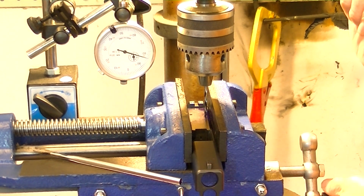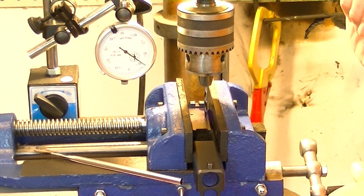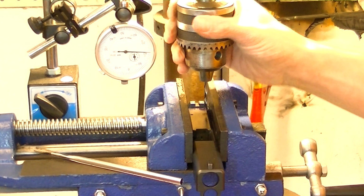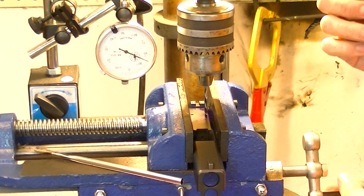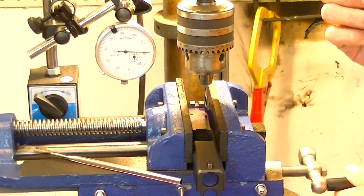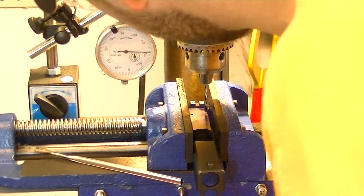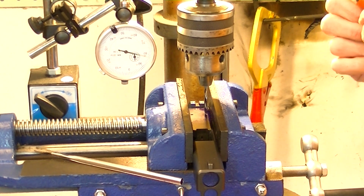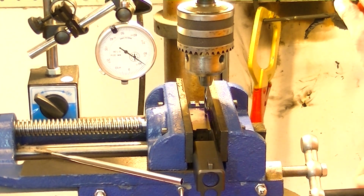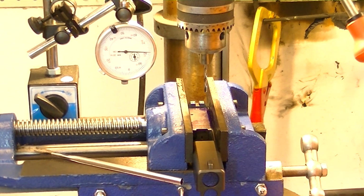I'm hitting what, 83? I move in towards where I've punched that hole, and look at that. Now I'm down. So I know that I'm over the hole right there. Now we'll turn that drill bit because you've got two flutes there. You also can watch that drill bit and see if it wants to kick one way or the other. Now we'll check our other axis and see if we change anything on it.